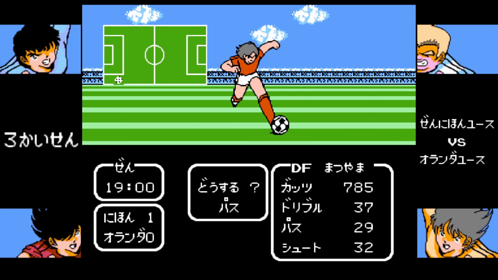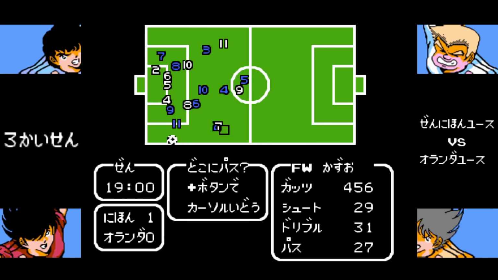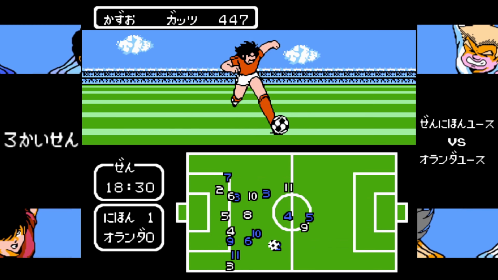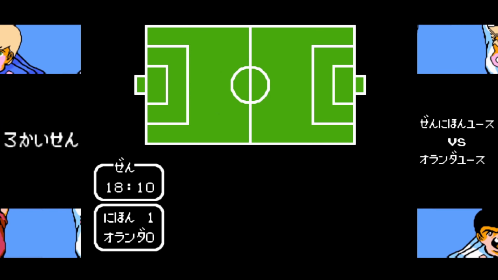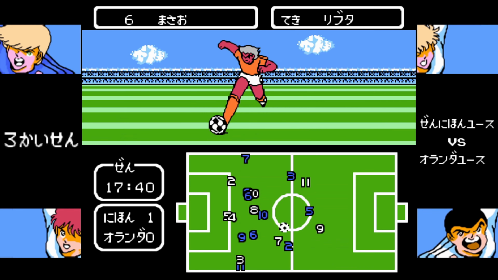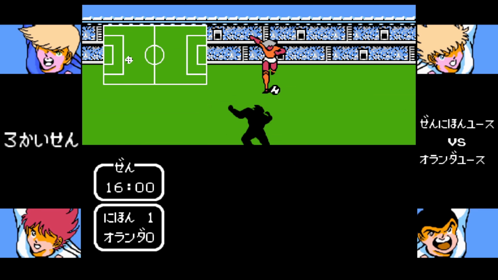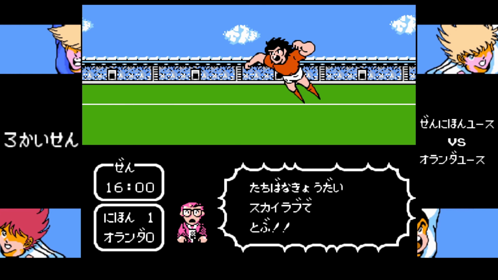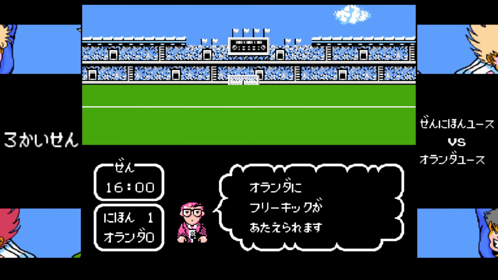Alright, we got the ball back. Alright, I need to find some way the ball is not gonna be intercepted. Alright, let's do a 1-2, 1-2. Between the brothers. What? No way! Come on, stop that! Alright, come on. Oh, man, foul again? Free cake.